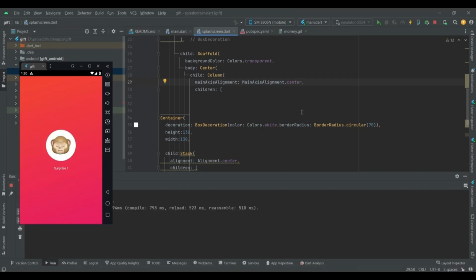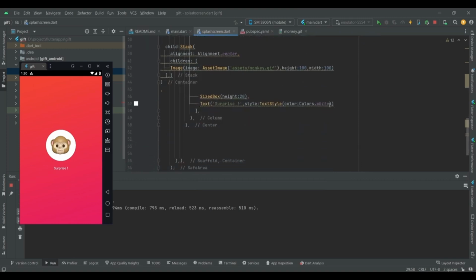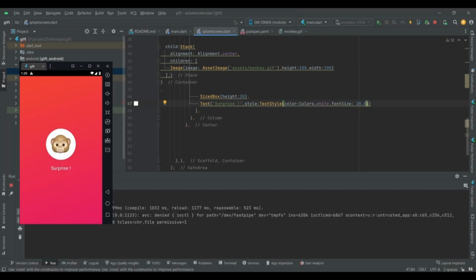Yes, that's enough. So let's add some font, FontWeight W700.